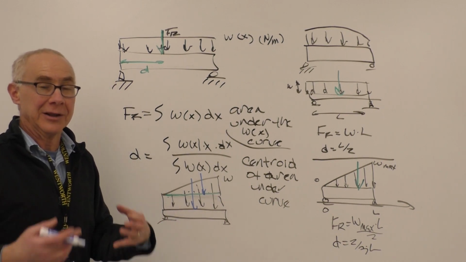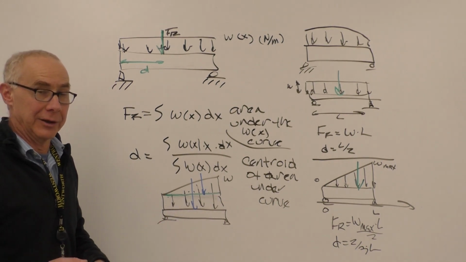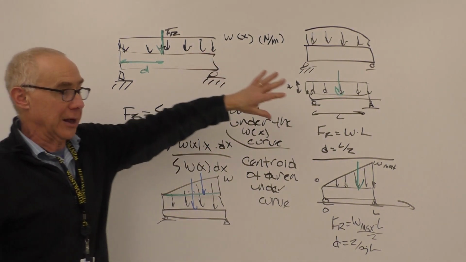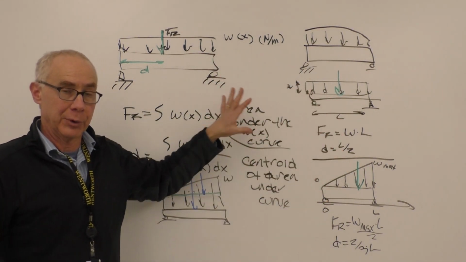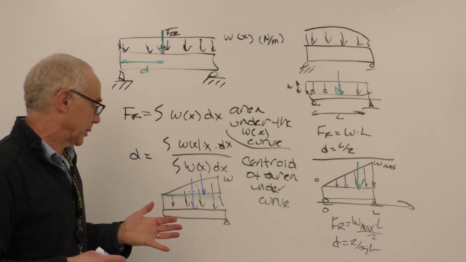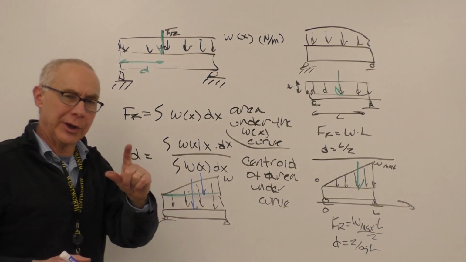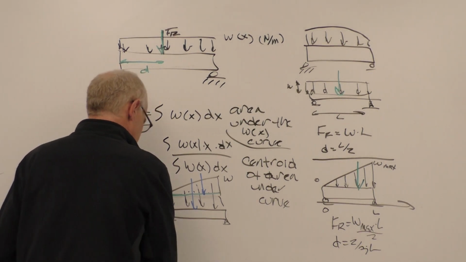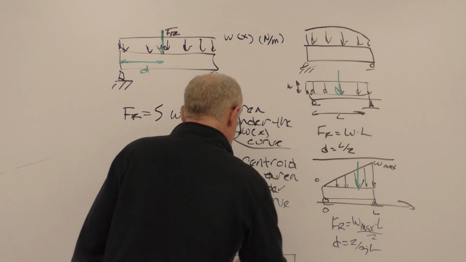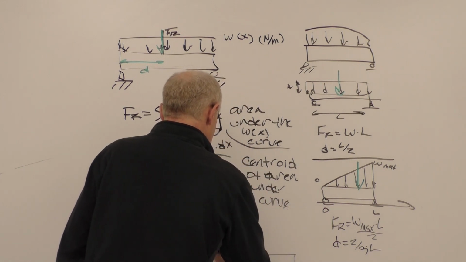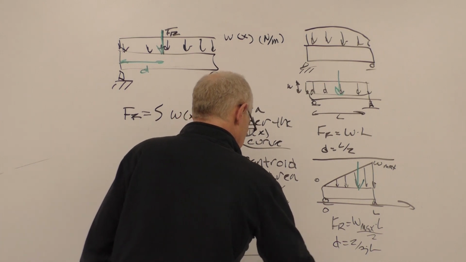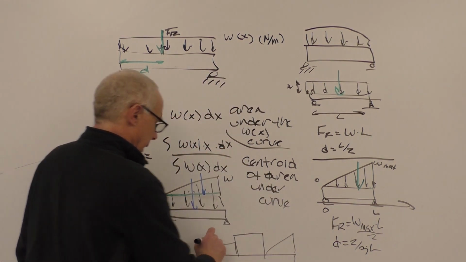And I told you before, that's where we're heading. We want to evaluate the support reactions that result from some loading force that we're going to be putting on the system. All right, so that finishes up the chapter. Actually, let me show you one more kind of problem. And I know there are homework problems like this, where we have a beam, and we have maybe something that varies. I'll do this. So there's my W values.